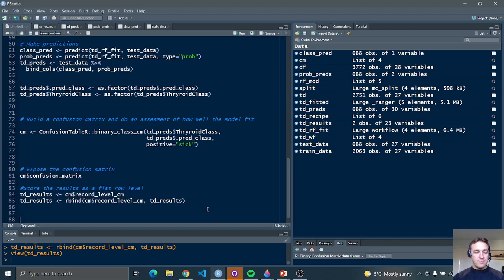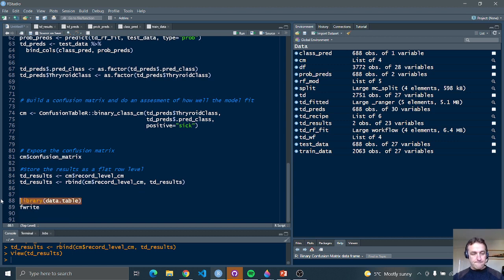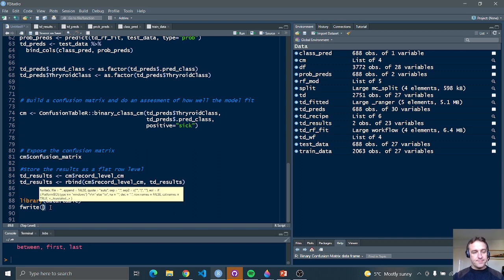So say now I want to store that. Let's fwrite it. I need the data.table package to do this. Library, another one that you might want to install, data.table. Okay, I'm going to fwrite my X, so my TD results.